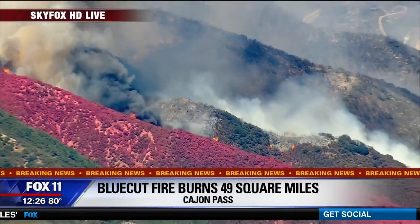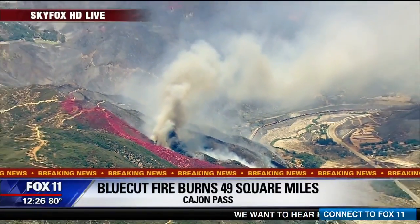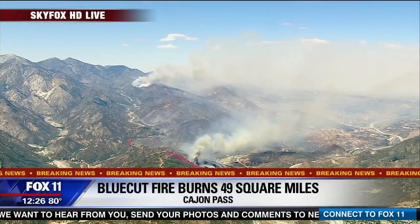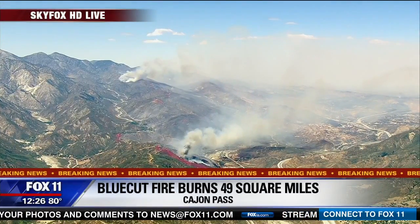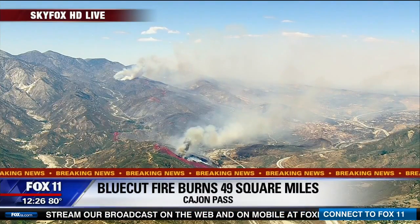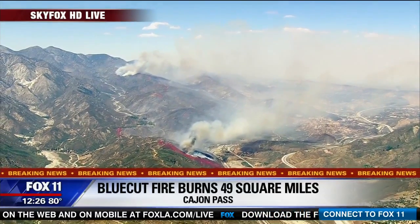From yesterday, if I want to rate what I see up here on a scale of zero being the worst-case scenario, to a 10 meaning essentially the fire's out — yesterday we were probably at about a 2 or a 3. Looking at this picture, I'm going to give it more like a 5 to a 6. They've got to get those two hot spots. They've made tremendous progress. I said earlier this morning, I think today is the day where they will turn the tide and start to get a better handle on this fire.